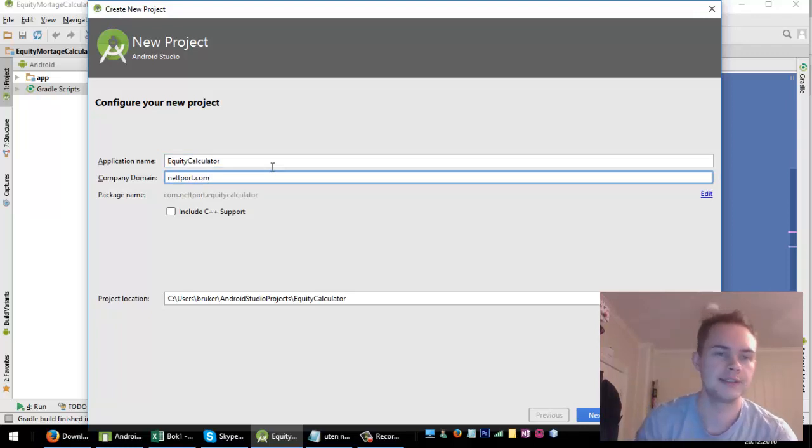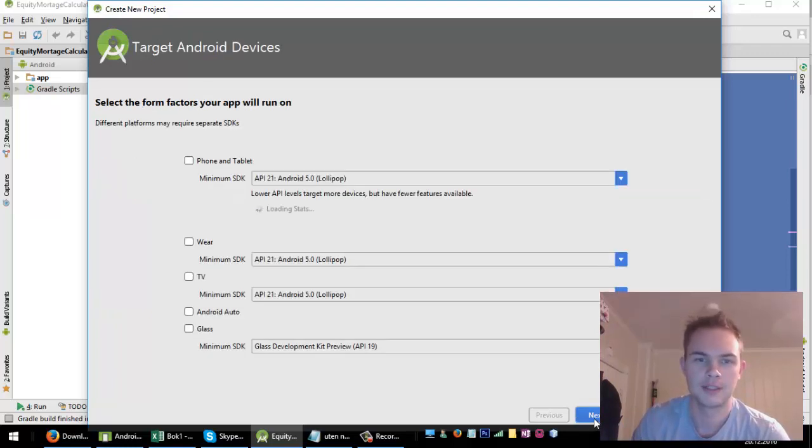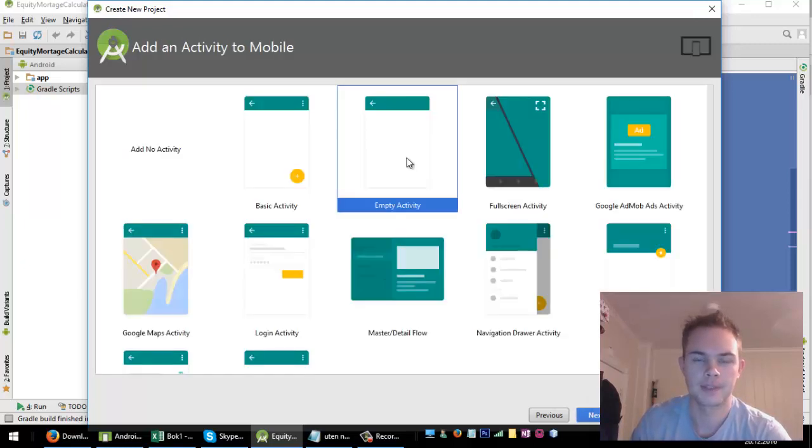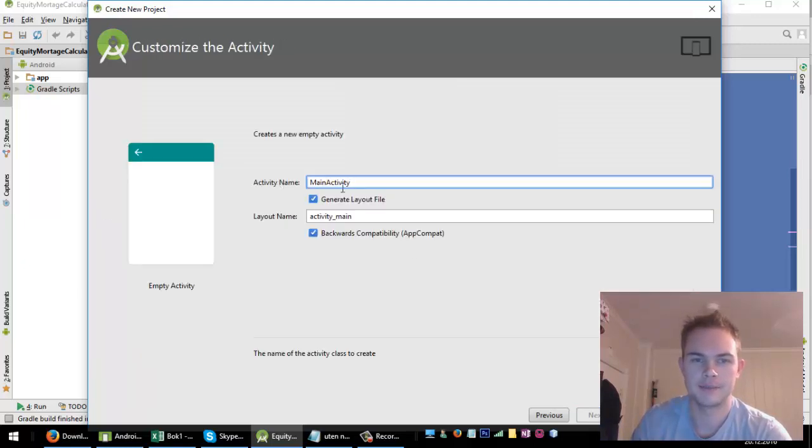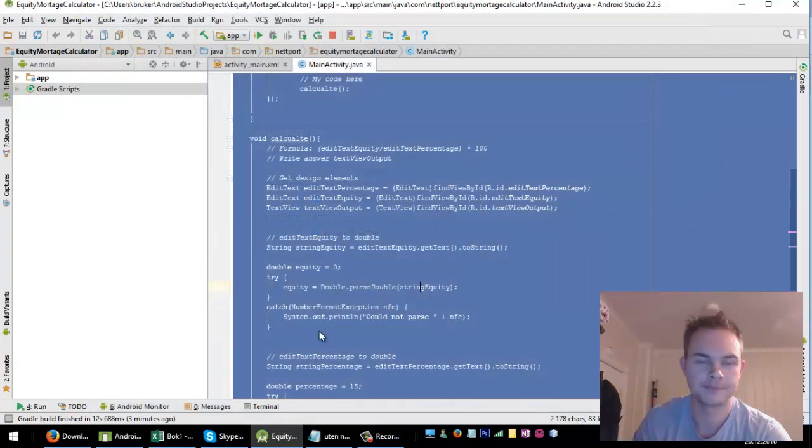My company domain is netport.com. If you have a company domain, just enter it. If not, just enter your first name and last name.com. Click next. I will pick the minimum SDK API 21 and empty activity and main activity as the name.